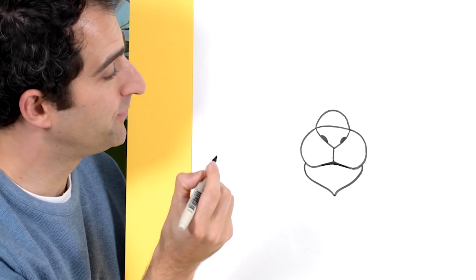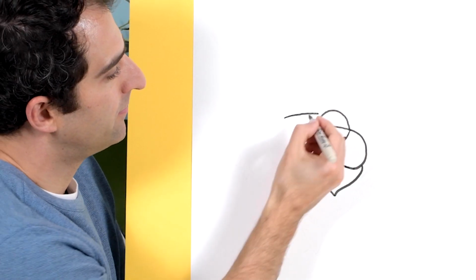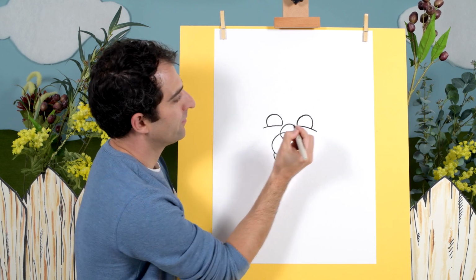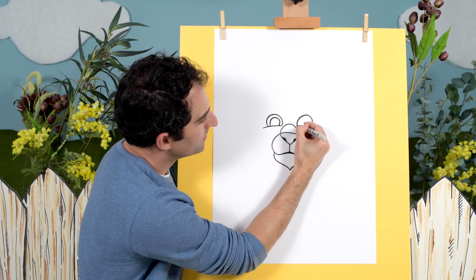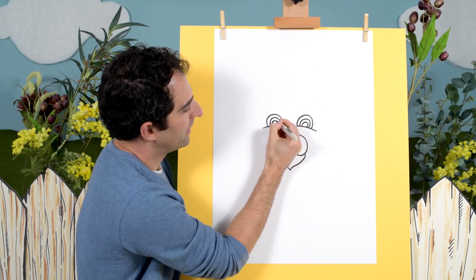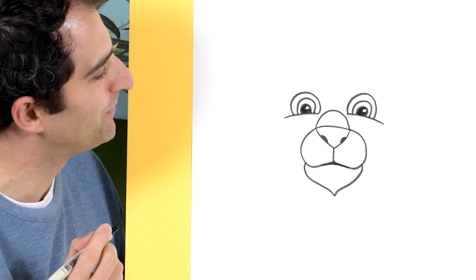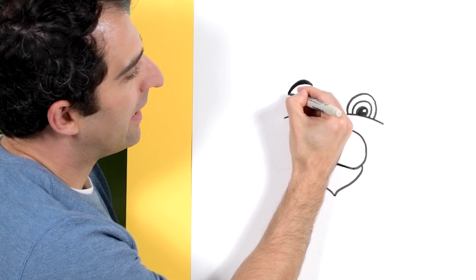Now we'll go to the eye. Let's draw a line like that. And draw the eye. And we can do the other one. Great. And to finish the eyes, we'll draw some half circles inside. And color these parts in black, leaving a white part. There we go. Now some lines above its eyes, just to give it a little more expression.